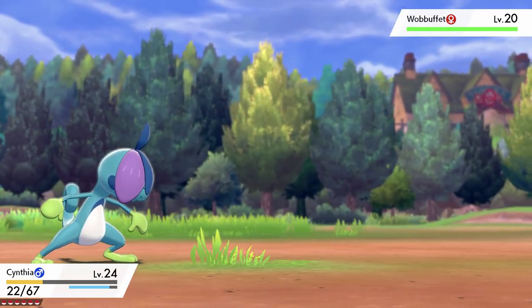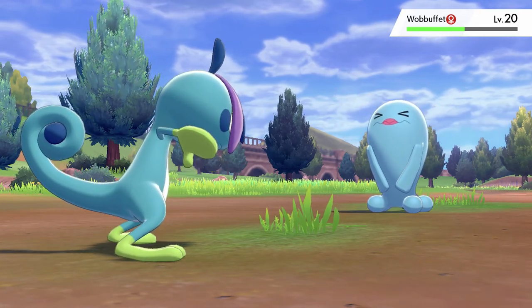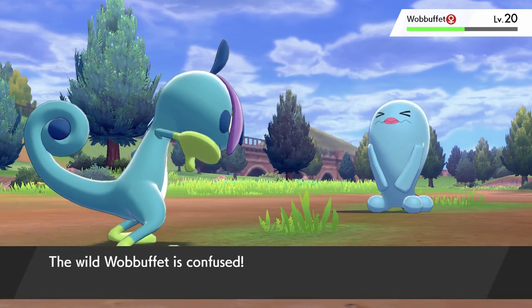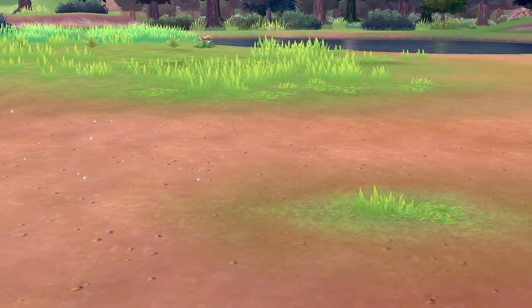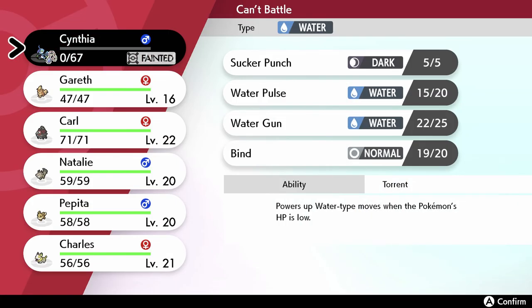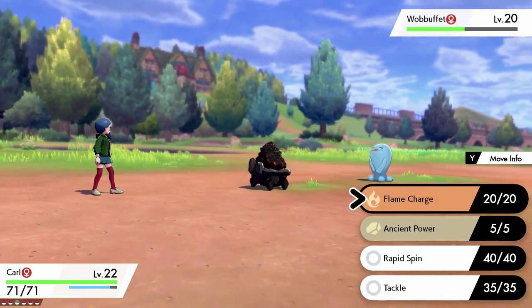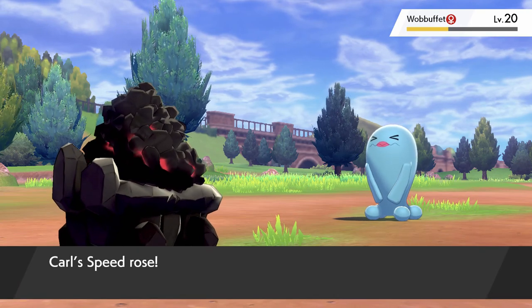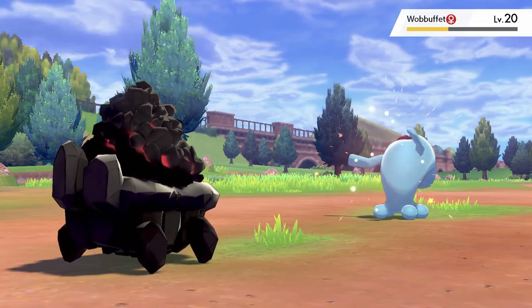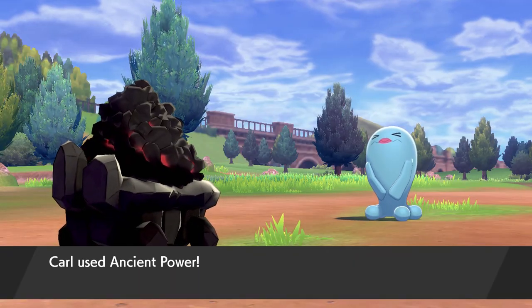I should have healed at that Pokemon Center. Wow. I'm just gonna go back and heal, because I should have checked that. Yeah, that's not good. I guess I'll send something else out. I don't know what type Wobbuffet is. I think it's not water, or a water move would have been ineffective. Maybe? I don't remember. I'll try Flame Charge. Okay, so it's not water, otherwise that move would have been ineffective. Definitely. But I don't know what type it is. Ancient Power? I don't know.